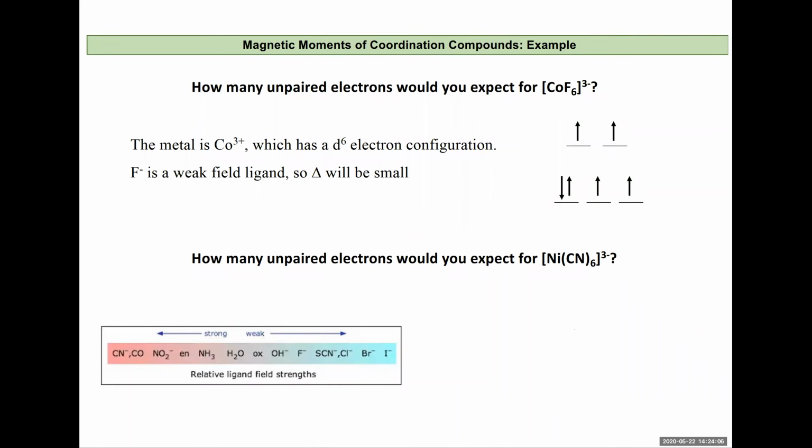And even though I'm expecting a larger gap from that cobalt +3 with that larger magnitude of charge, I need to check in with my ligand. And that's going to be fluorine. Looking for fluorine, I'm finding it here in my relative ligand field strengths. And so this is a weak field ligand paired with a high magnitude charge metal ion. Honestly, it could go either way in that sense.